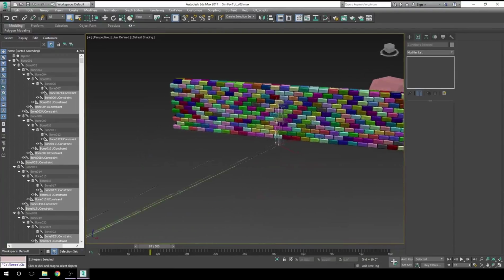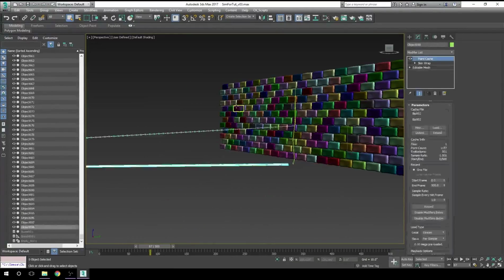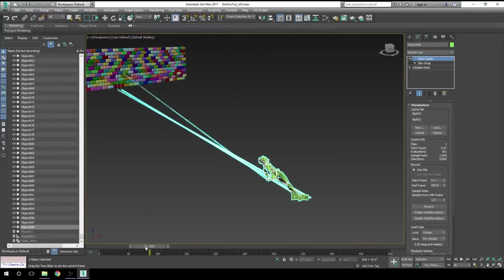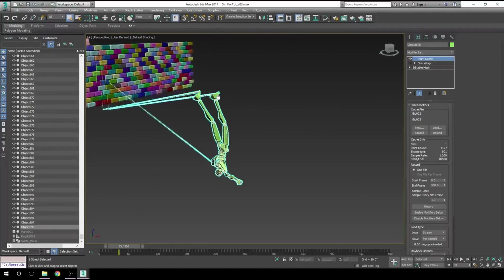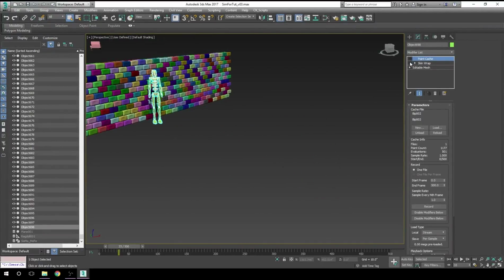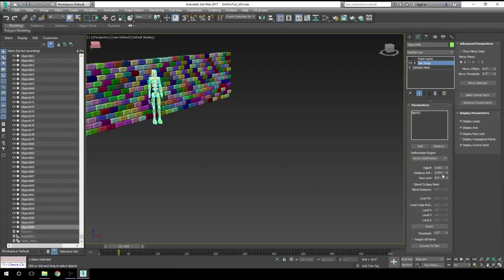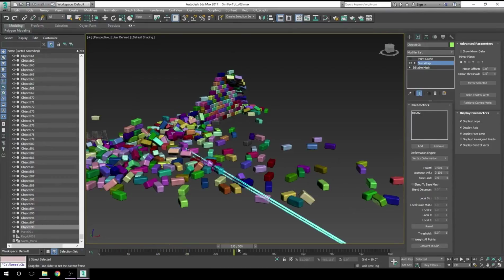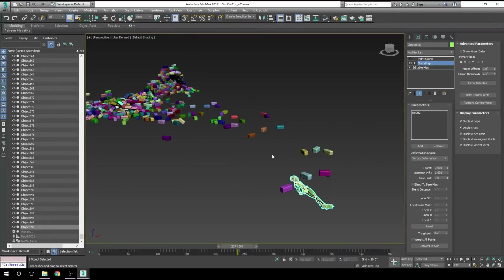First things first, you're going to see that character looks a little funky. This does happen sometimes. Skin wraps are a little weird. So what I have built into that is you could actually turn off the point cache, turn on the skin wrap, and if you just take this distance of influence a little bit higher, there you go, nice and cleaned up.